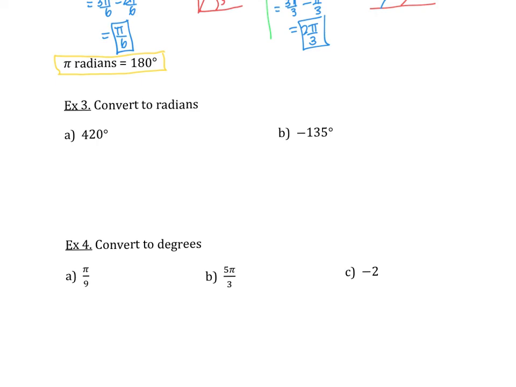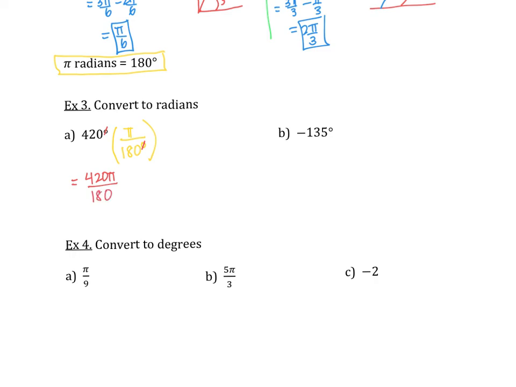Now let me think. I know that pi radians is 180 degrees. I want the 180 degrees to cancel. I want the pi to be in my answer. Since I want my answer to be in radians, I put the radians at the top. I put the degrees at the bottom so that the degrees symbol will cancel out. If I do it this way, the little degree symbol cancels out, which is exactly what I want. This is just like what you do in chemistry or some science.